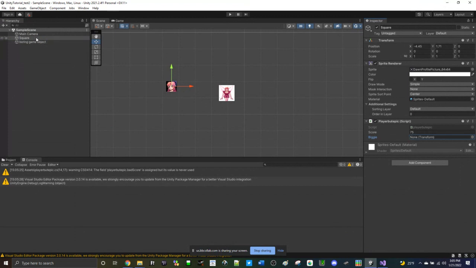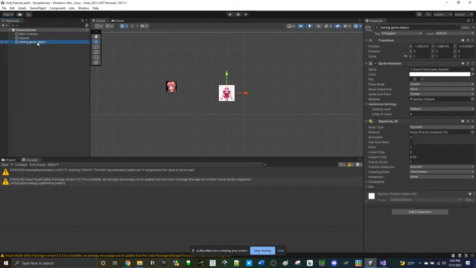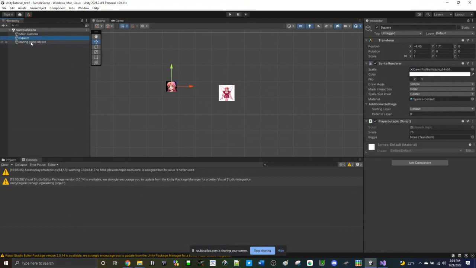We're just trying to tell it what it is. In other words, we can actually take any transform component and put it in there. It doesn't even have to be on the same object. This square could take this thing, and if I drag in this game object into here, you don't have to do that, but if you were to, it would start talking to a different game object. It would look for the transform component on that object and say, that's what I'm talking to.